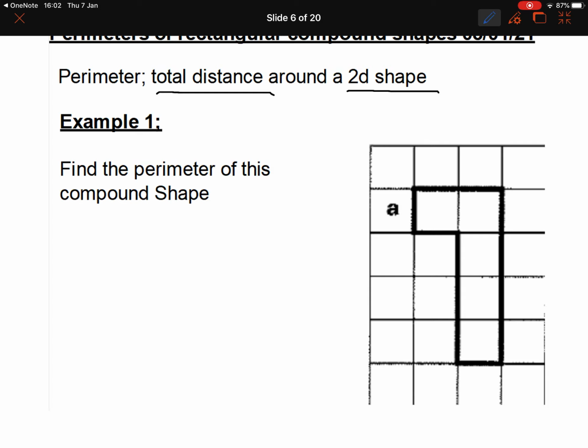All right. Now, the way we can do this is to highlight is by counting squares. So if you look at the way I'm doing this, so the perimeter of this shape would just be 1, 2, 3, 4, 5, 6, 7, 8, 9, 10, 11, 12 centimeters. All right, so the perimeter is 12 centimeters. All right, just be careful with your units because some people can lose marks by putting 12 centimeters squared. Okay, one thing I would recommend is that you go back and double check because it's very easy to make a mistake here.